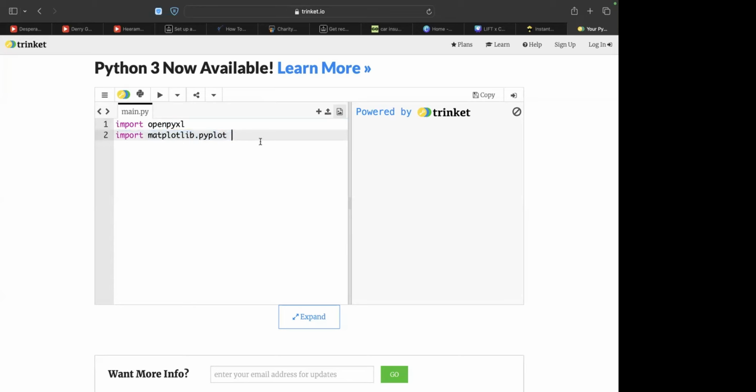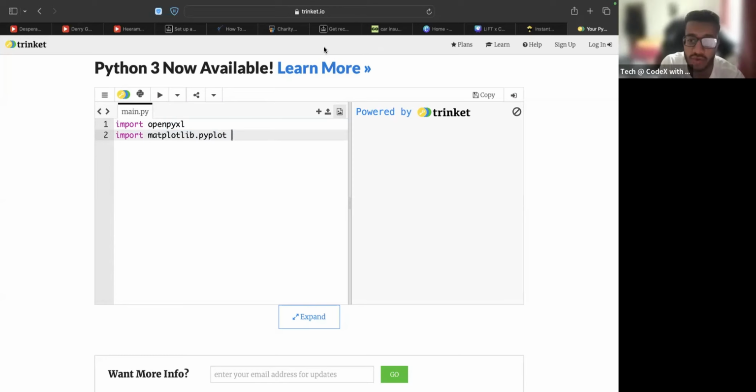Yes, how do you figure out which kind of library you need for a task? It just depends on the functionality of what you're trying to do. If we're trying to work with Excel, we know we want to use a library that connects to Excel. So we've got openpyxl.